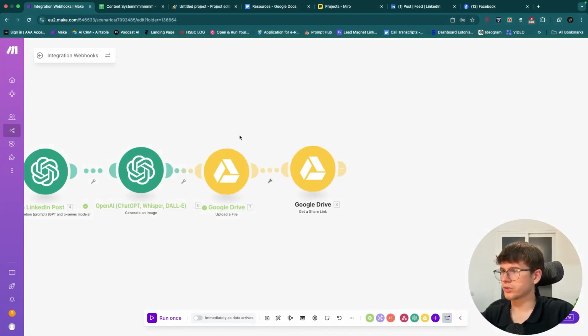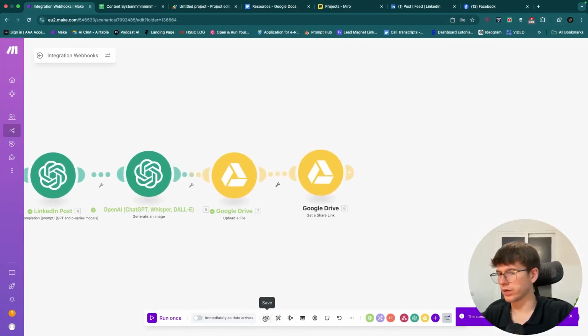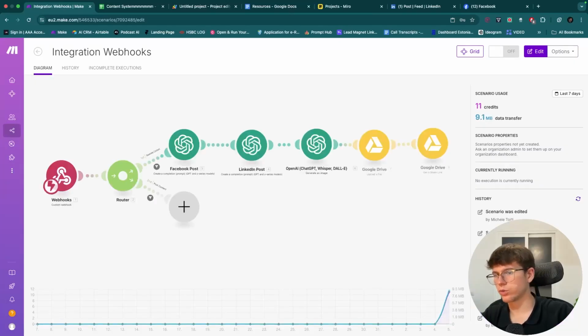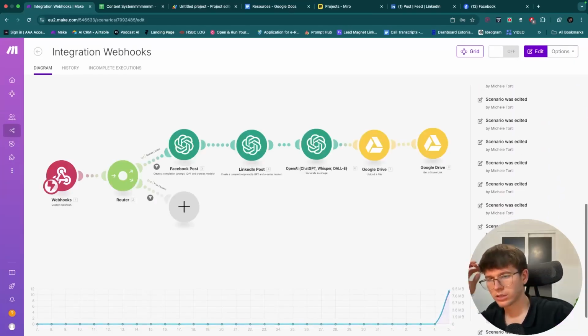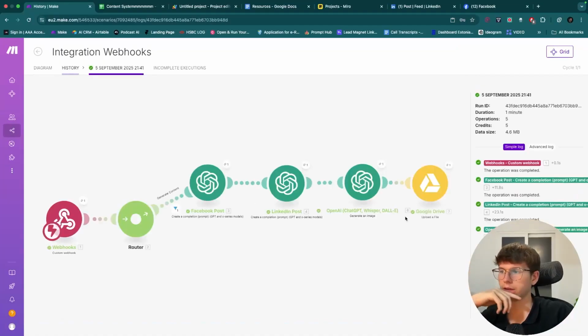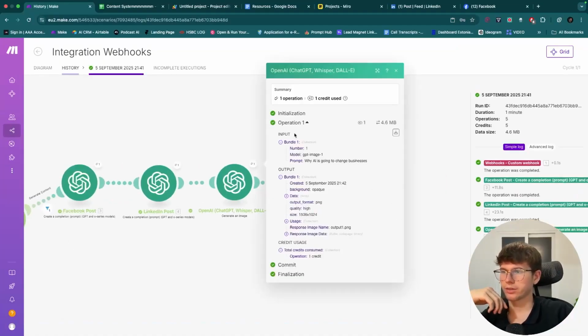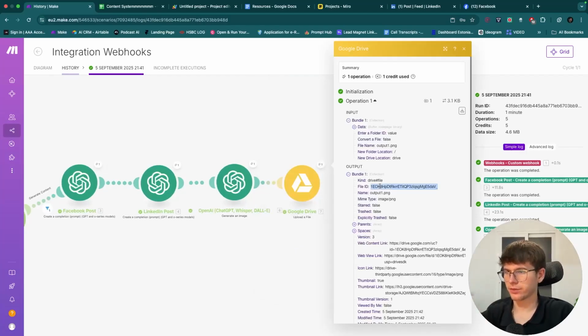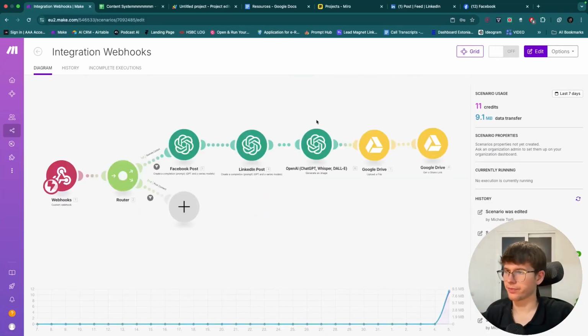In this case, why doesn't it show me the actual thing? I think it's a bug with make.com right now. If I go back here, and I go to the run that we just had, I believe we can. Okay. I basically want the file ID that we just had. Because now I can test without having to run the whole thing again.